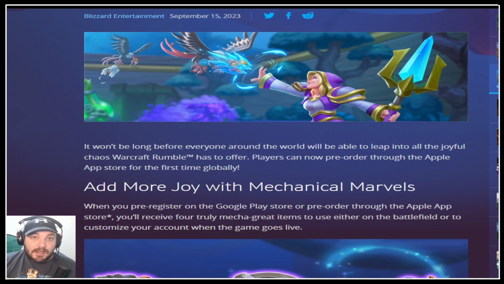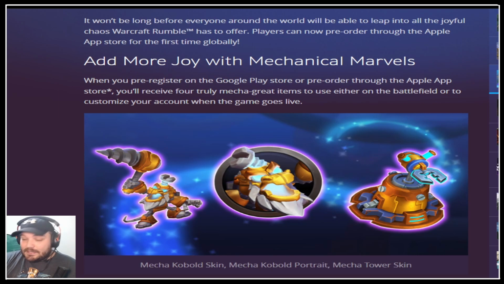So yeah, you can go into your App Store and you could pre-order it. I mean, it's free. You're not spending any money on it. But basically, you're just like, I'm going to download this game when it's live. And if you do that, they're going to give you a couple goodies. And then you're going to see the game pop up one day and be like, yo, let's go. So I think it's a good idea to do if you want to try this game out.